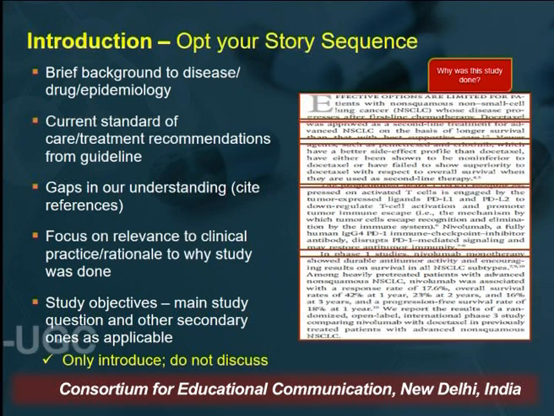Only introduce, do not discuss. See, we are connecting the literature with our study in this section, but we don't have to write about their results and their interpretations in the introduction section. It should be very brief, ranging from 500 to 750 words depending on the total word count of your manuscript. So it's not a discussion section, remember that aspect.